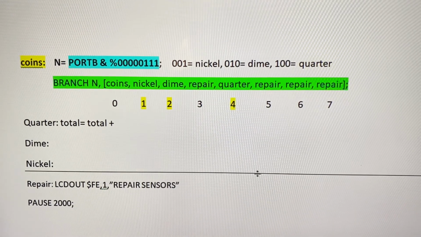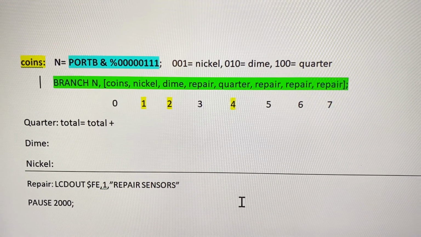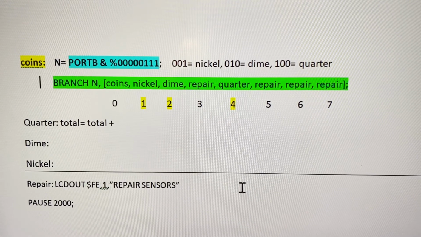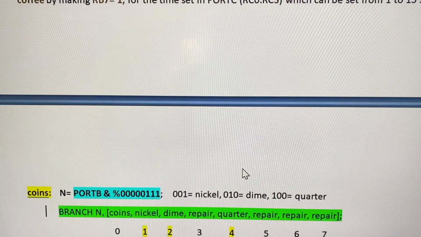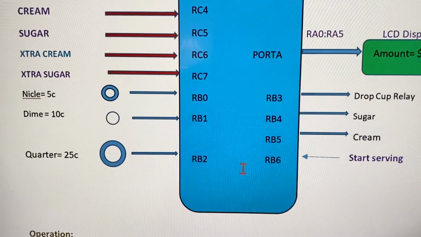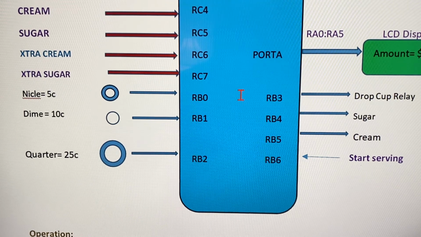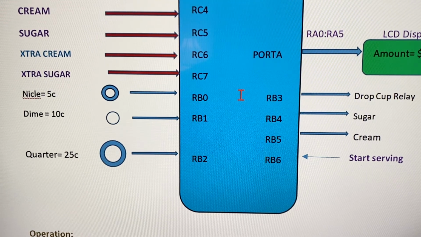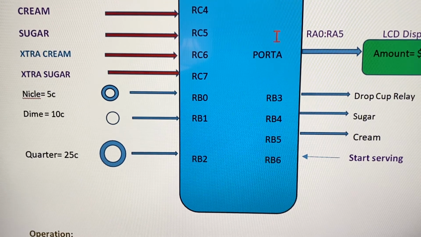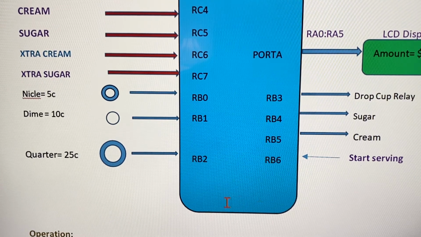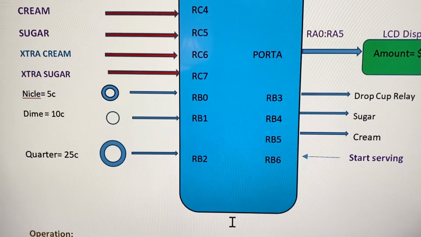There are other formats like the on, go, sub, and other ones, but at this moment, in this short video, I just wanted to explain the branch instruction to detect these 3 types of coins. Notice that I place the sensors in these locations: RB0, RB1, RB2. They might be in other locations depending on how your assignment was given, but you feel free. I'm here just placing the inputs and outputs, but you can place them in other ports.